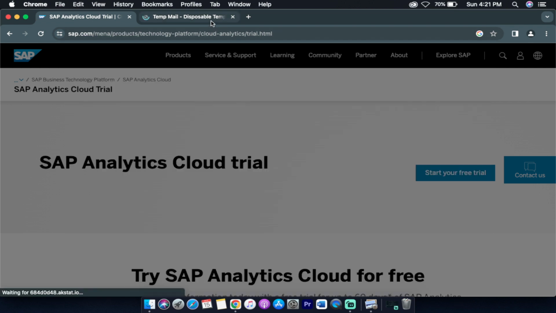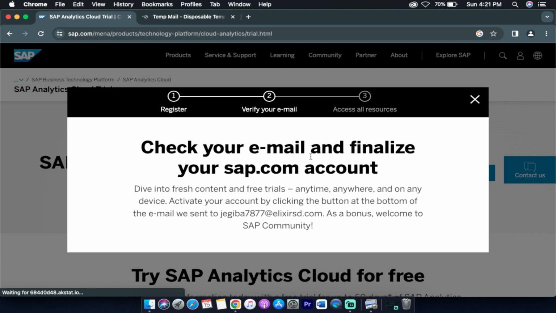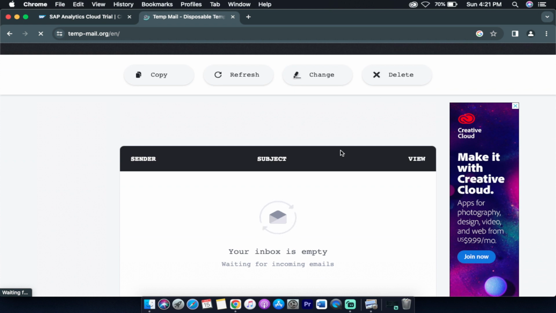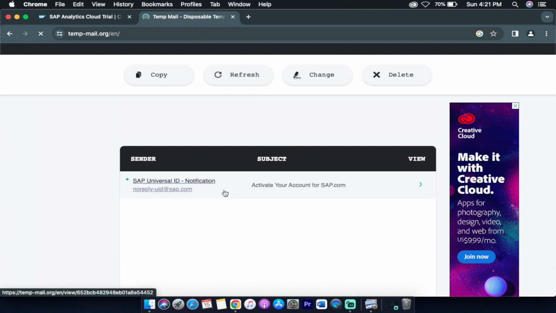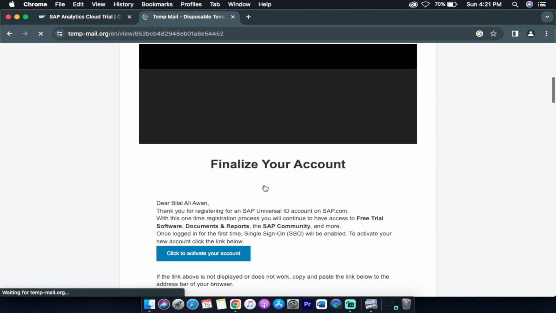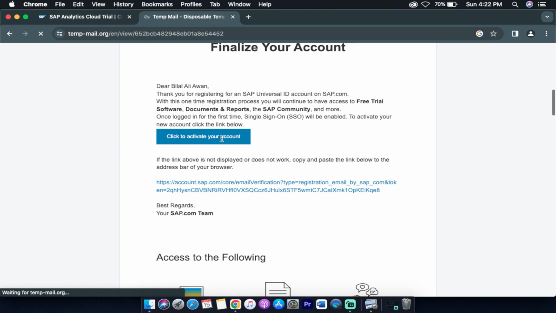The next step is to check your email. So I will go here, and it will take like 1 or 2 minutes for the email to come here. It's refreshing automatically. Here I got the email, and I click on it: finalize your account.